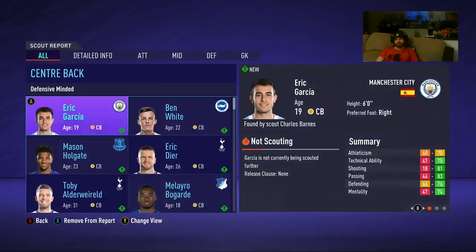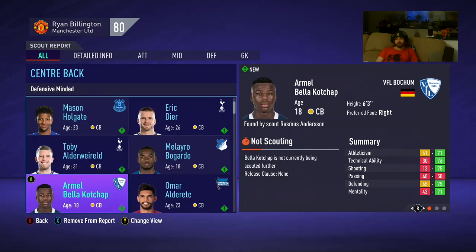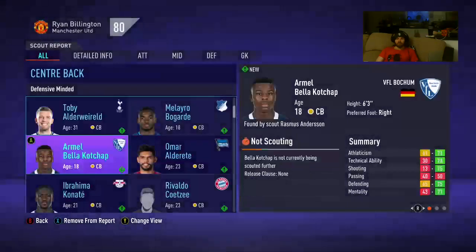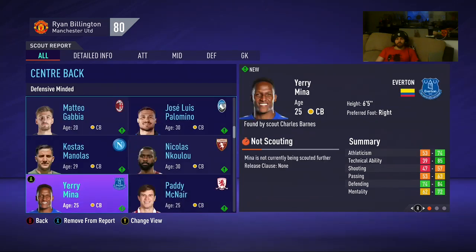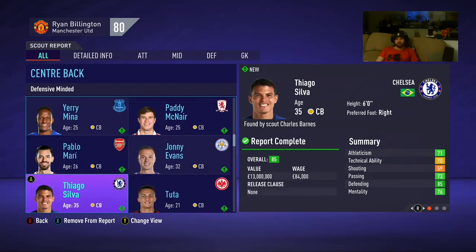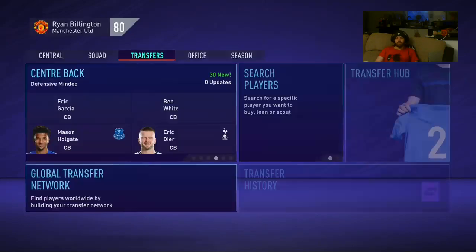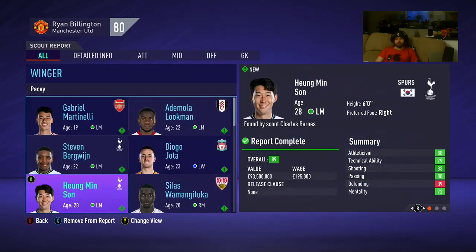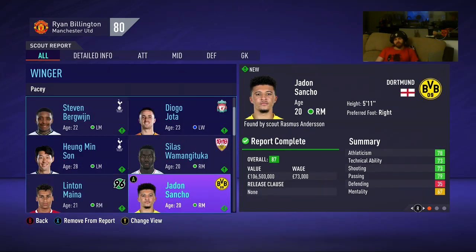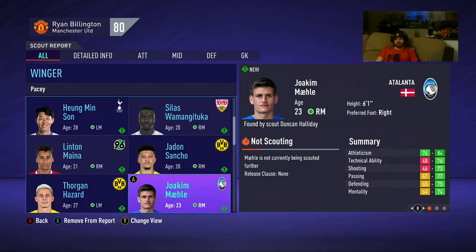Fullback, centre back. Oh, Garcia. Dyer. Holgate. Alderweireld. I could get Alderweireld. He's quite cheap. He's got a good overall. I'll try getting those two. Omina. Johnny Evans. Thiago Silva, he's cheap, got a good overall. I might go for those two. Everyone else there. There we go. Martinelli, left mid, already got that though. If only I had that money. Jadon Sancho, again, if I had that money I would. Obviously, that's been the big talk for the past whole year. Is Sancho coming to United?